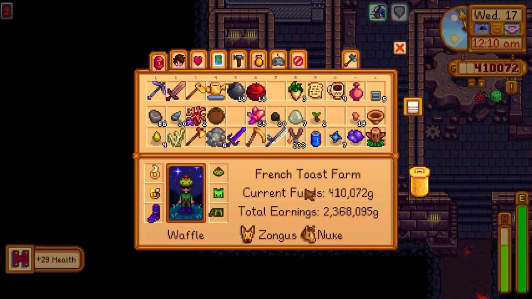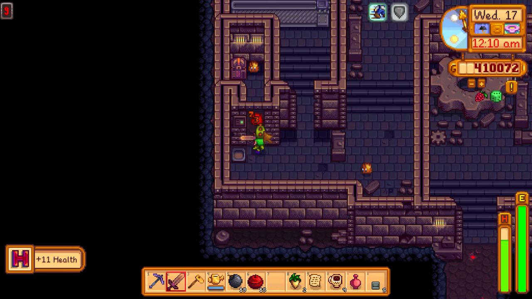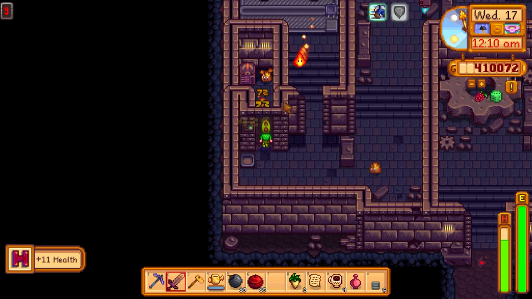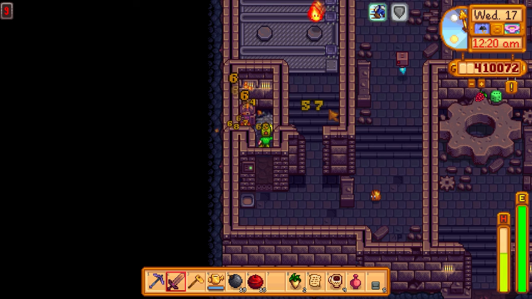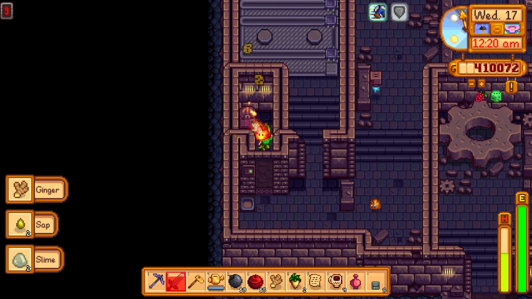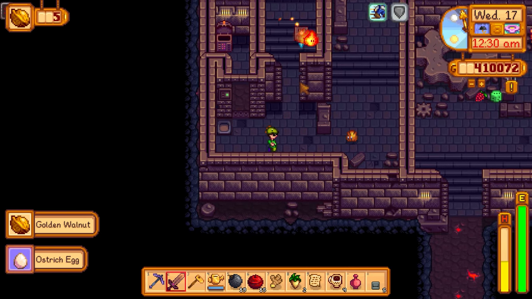No, stop emoting! Oh, I don't have anything to eat. Parsnips, eat those. Get some health. Is this open? It does! Okay, slimes, kill them. Maybe, hopefully. Oh my gosh, and we got a heckin' flame guy here too. Now slimes on... I'm surrounded! No! Open the chest! Open the chest! What's inside? Ostrich egg! Oh my gosh!